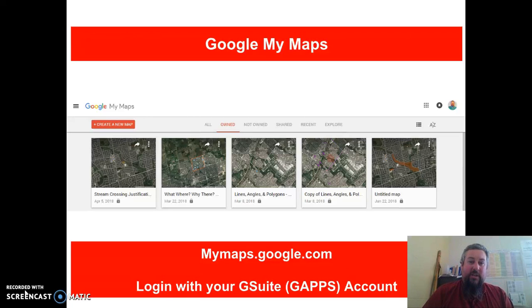Once you're in, you can actually create a brand new map using the nice big red button right there on your screen. Maps are saved into your drive, can be shared, sorted, edited, all those great kind of things like we could with any other document in the drive environment. You can see some of the ones I've created here. I've created maps for justifying why I want something to happen. I've created maps that reflect this geography assignment, as well as some math activities, and I've been playing with a bunch of different styles, so you'll see I've got a bunch of untitled maps in my account.